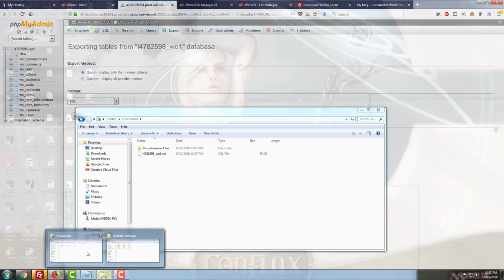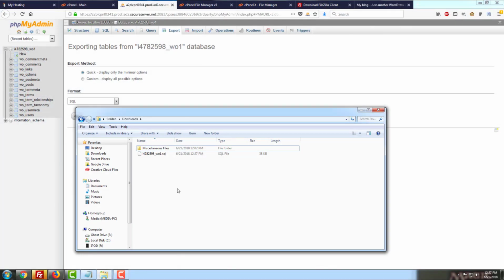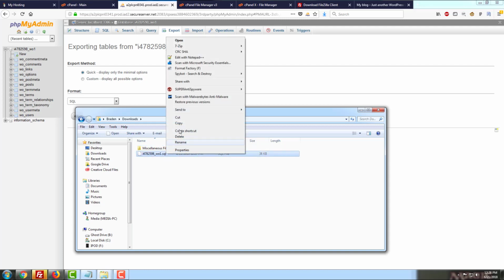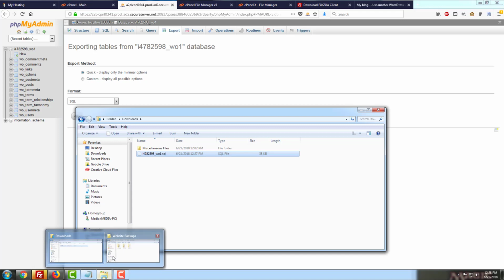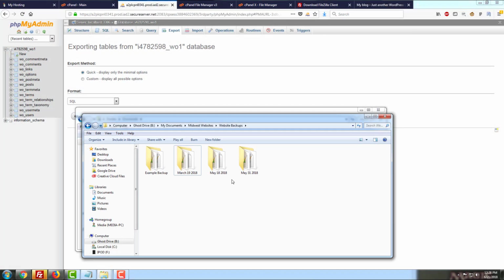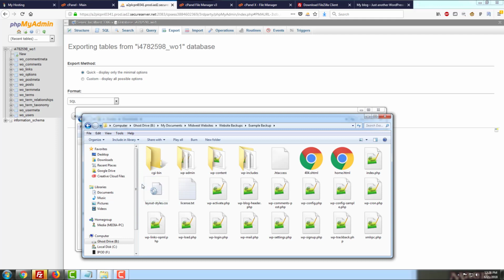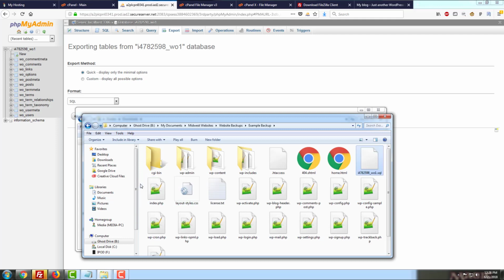And then the file should appear in your downloads folder or whatever the equivalent of it is on your operating system. And just to make sure everything's in the same place, I like to go ahead and just cut it out of the downloads folder and make sure that we're putting it into the same folder that the rest of our files are, just so that everything's together.